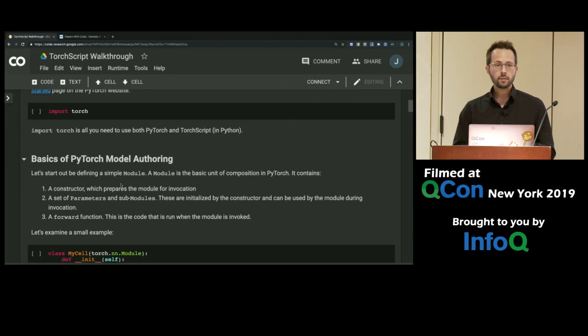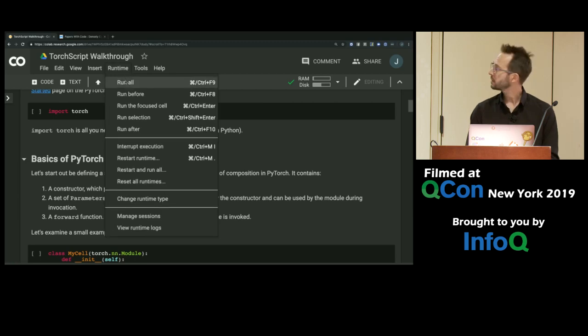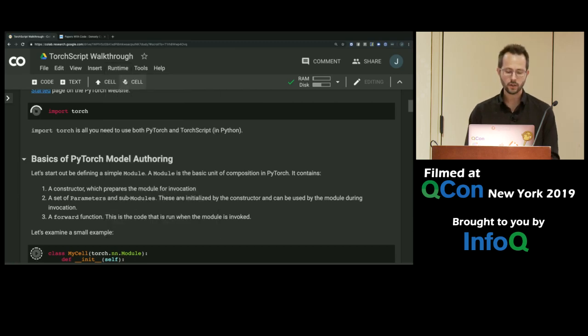This is Colab if you've never seen it. It's a hosted notebook-like service provided by Google Cloud. It gives you free access to CPUs, GPUs, and TPUs. I just hit connect. I'm going to hang out to the cloud. It's going to initialize, and you can see it's allocated me a server. And I have the ability to choose the different properties there. I'm going to go ahead and run all of this code here live. You can see none of it has been executed yet, but I'm just going to run it all to speed our walkthrough of what this code is.